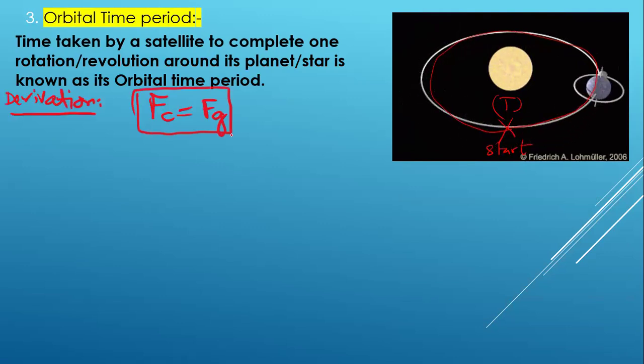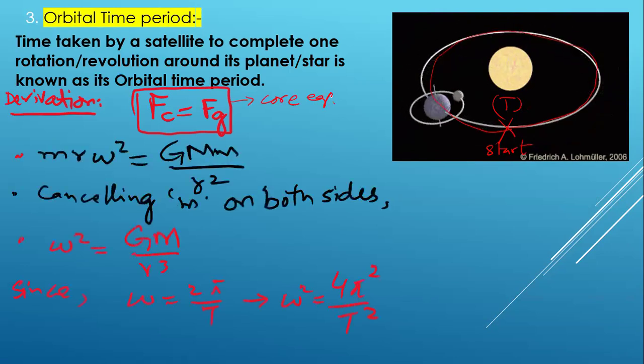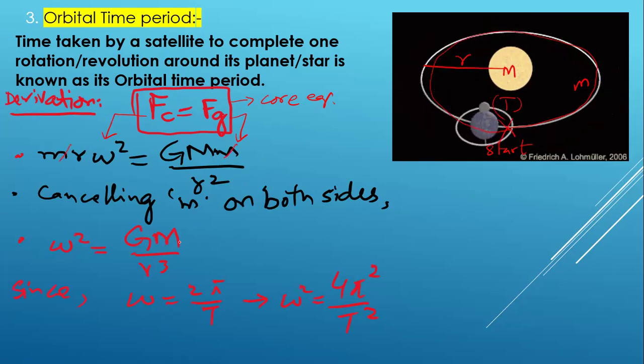Well, about the derivation, again, this is your core equation, so you always start from here, and then you just plug in their values. Fc is m r omega square, Fg is G M m over r square. By the way, this sun is having big mass, this earth is having small mass, and the distance from the center of earth to the center of sun is the orbital radius. And omega is the angular velocity. So this m and m goes away, and you shift this r over there. So that's why it is omega square equal GM over r cube.